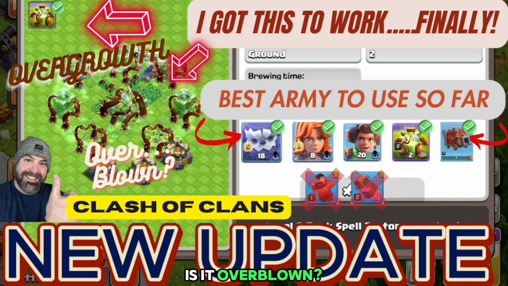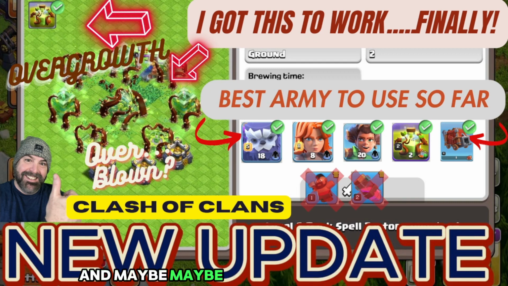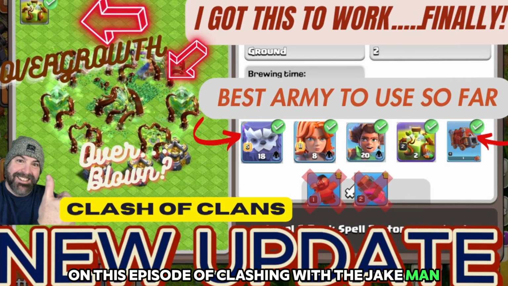Is the Overgrowth Spell overblown? Is there a way that we can make this thing work? Do we like the Hog Puppet? Do we use the Haste Vial? Wow. What do we do with the new Log Launcher? And maybe Valkyries make a return on this episode of Clashing with the Jake Man.